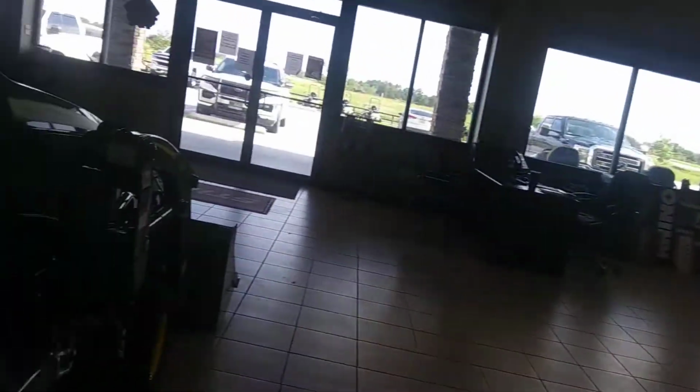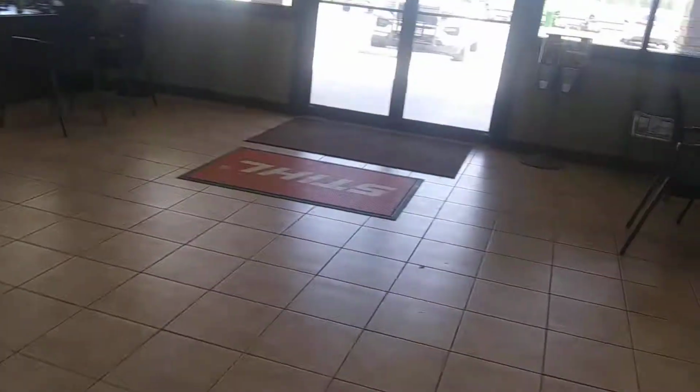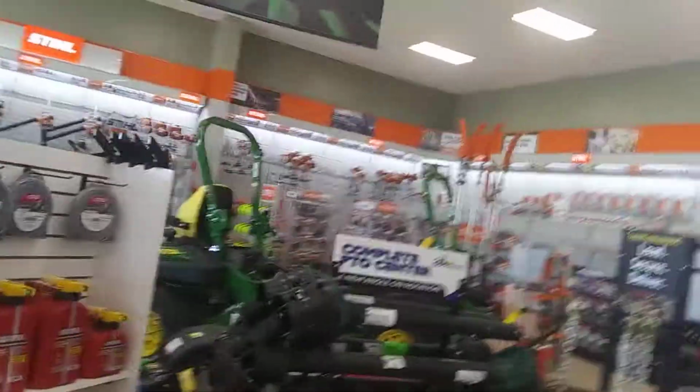I wonder if they have any side-by-sides here. I would love one. Oh yeah, I would love one. Remember the Kawasaki mule I showed you guys last year? I love the Kawasaki mule. Hey, what's that? It's a pretty cool looking police car, huh? Pretty nice. Well, that's also a good thing I brought my phone too. I'm going to try my best to make my phone last as long as I can. Pretty cool looking, isn't it, guys? Well, we're going to go get that part real quick, and then we're going to go outside and take a look, okay?